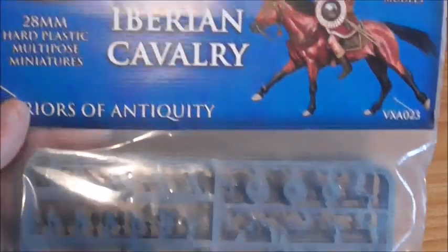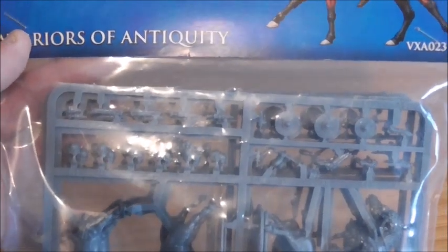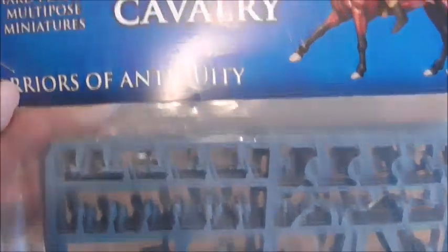And finally, let's go back to Spain and Iberia. We've got some Iberian Cavalry, 12 models. So Iberia is quite a nice little force there, with lots of infantry and some cavalry.